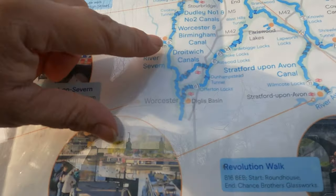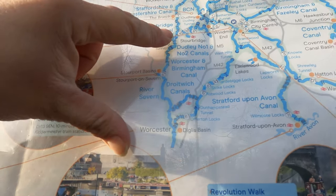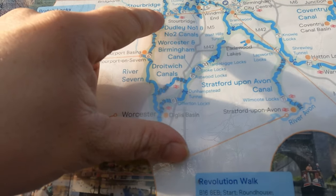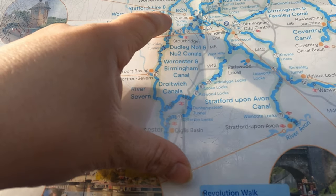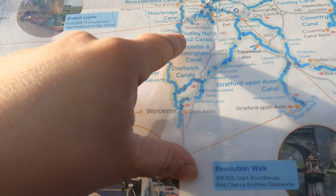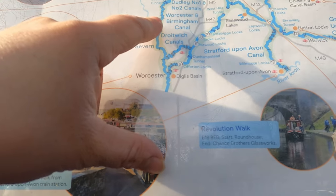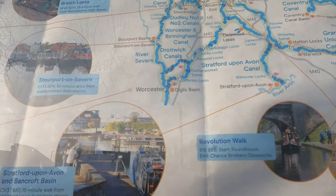There's the Stourbridge Canal, so it actually links into the River Severn from there, which you can see. There's Dunsley Tunnel, so we've got to head to that section. We're somewhere up to here, so we haven't got really far to go. It does lead into Cuckley, and if you keep walking, it is a nice journey as well down there, and there is much to see.